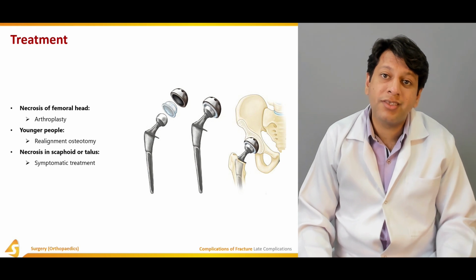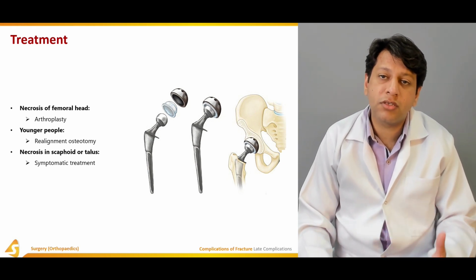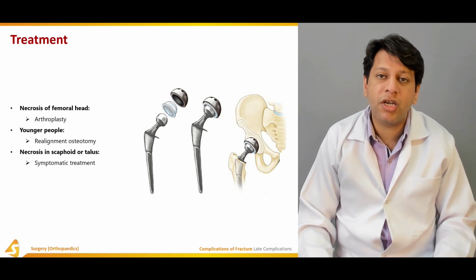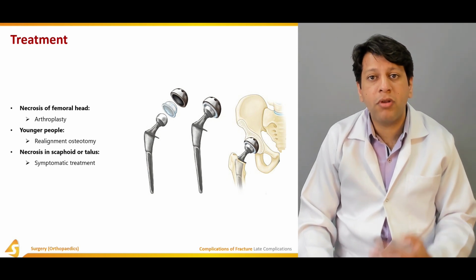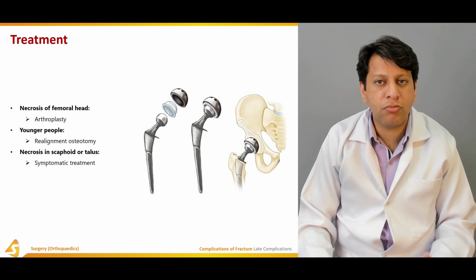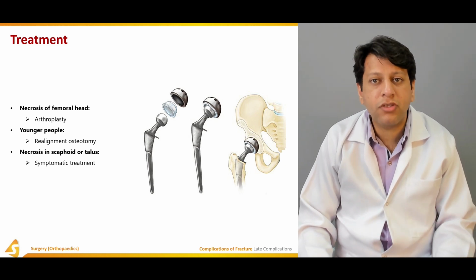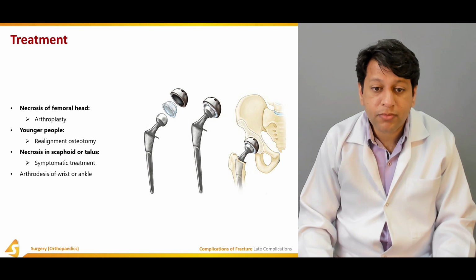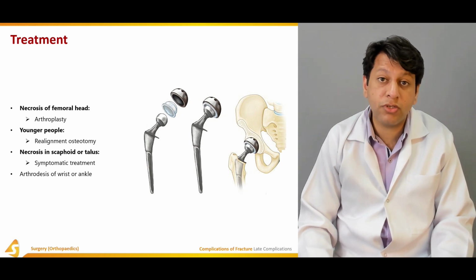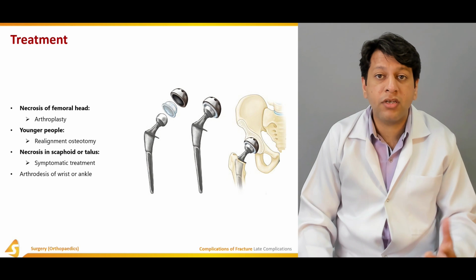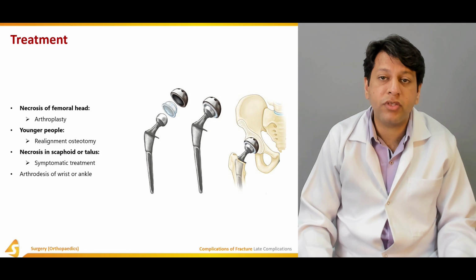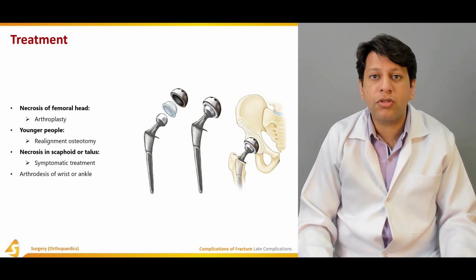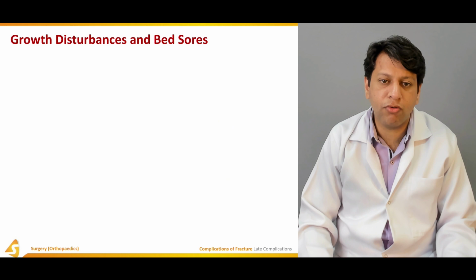Other option, in case it is necrosis of scaphoid or talus, then we have to go for symptomatic treatment. Then depending upon whether scaphoid non-union advanced collapse is there or not, we can go for the treatment of certain types depending upon what is the stage of the disease. It could be in form of 4-quadrant fusion, it could be proximal row carpectomy, it could be simple fixation of the non-union. Arthrodesis of wrist and ankle is an option as well, or if it's an advanced stage and the talus avascular necrosis is there and there's advanced collapse of the scaphoid non-union, then probably arthrodesis is one of the best options we can go for.